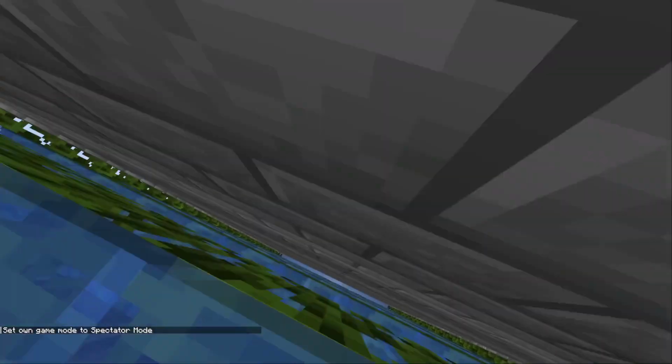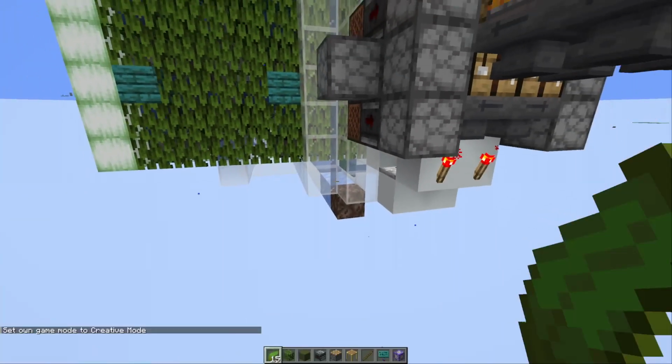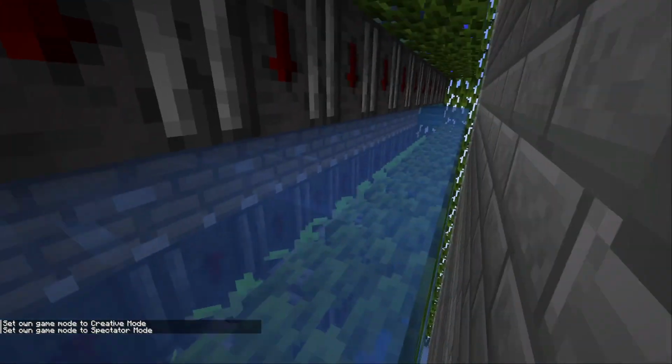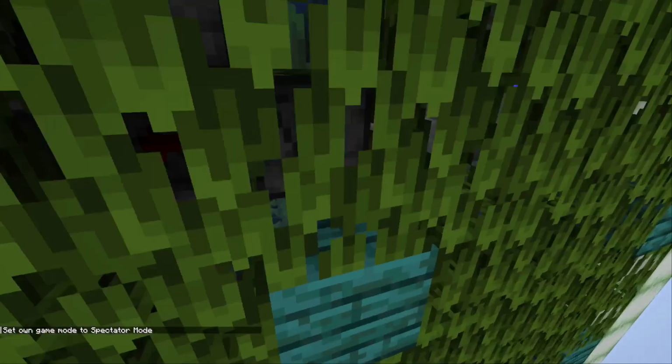Okay. So all good here. That's the farm I'm gonna go with. It's kind of compact, so I really can't complain here. We got a module every 3 blocks. But this is, I think, super compact for what it does.